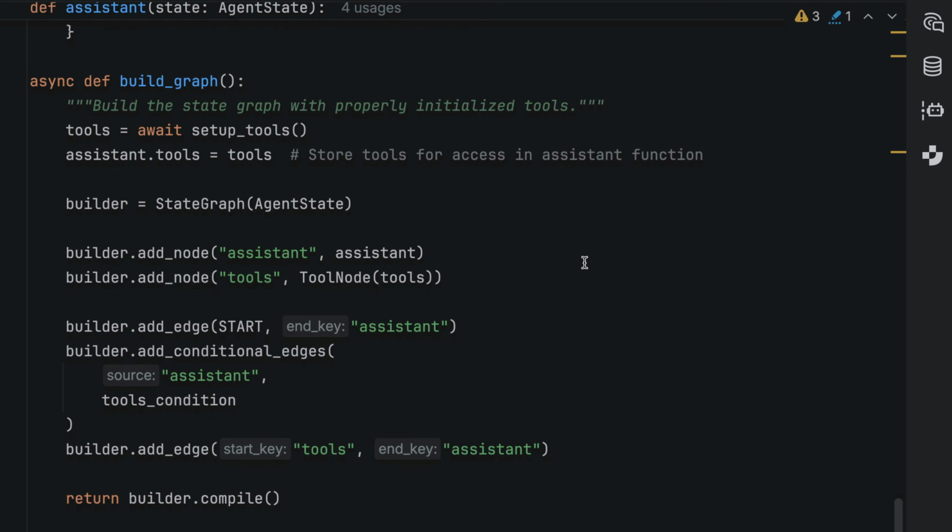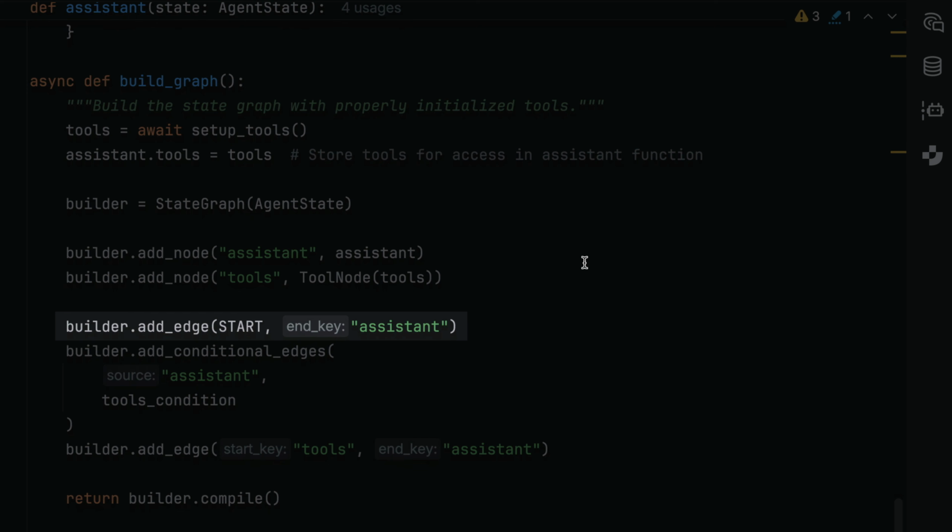So now that we have our nodes, we need to connect them, and these are our edges. So the first connection is from the start to the assistant. So our starting point is the entry point, the initial prompt that goes into the LLM. And that's going to be a combination of the system prompt that we've been creating so far and a user prompt, some sort of user instruction.